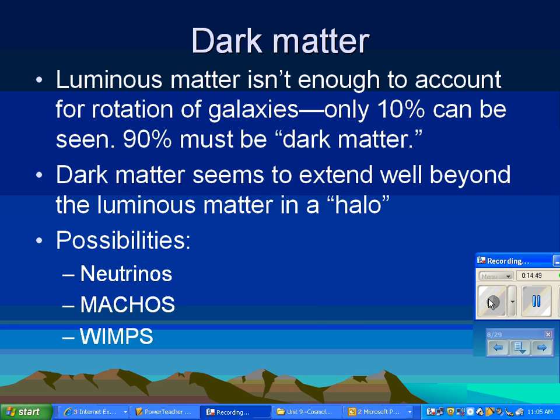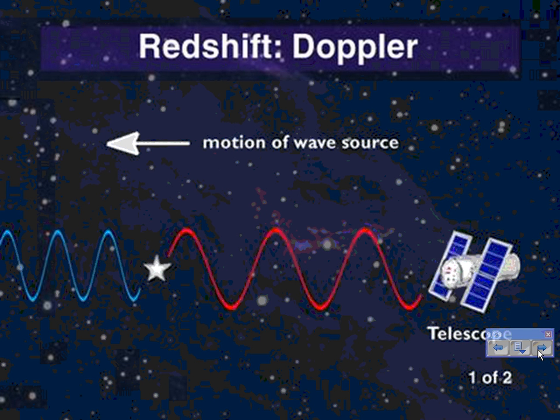All right, let's talk about waves for a second. A little review of waves. Remember waves last time? You had amplitude, frequency, all that stuff. And in astronomy, you hear about redshift and blue shift all the time. So just a review of that. When something is creating waves and the object is moving away from you, or you're moving away from the object, those waves will be stretched out longer. And since red light is longer than blue light, we're talking about light, we say it's redshifted. You guys all remember this?